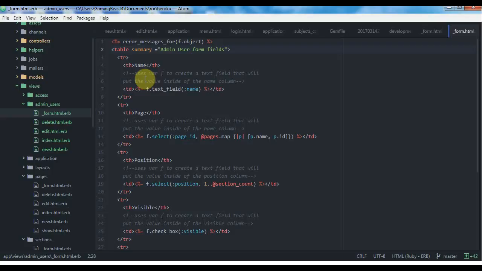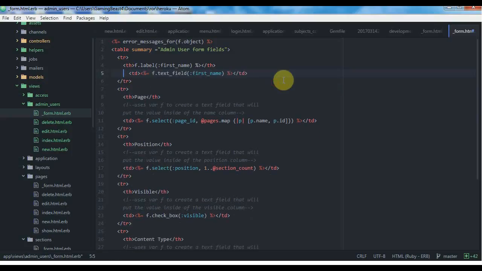Now it's going to be a little bit different on these than what we have right now. So the first thing we're going to grab is using that form variable. So f.label. We're going to grab whatever the first name is. We're going to do the first couple here, and then we're just going to copy and paste and switch them out as needed. And this will be a text field. And it's going to be first name. So remember, this is just creating that form that we use to update and create new users and such. Alrighty. So I'm going to get rid of these comments just to make this a little bit easier here. Oh, and I forgot the Ruby code there. You may have caught that, and if you did, good job.